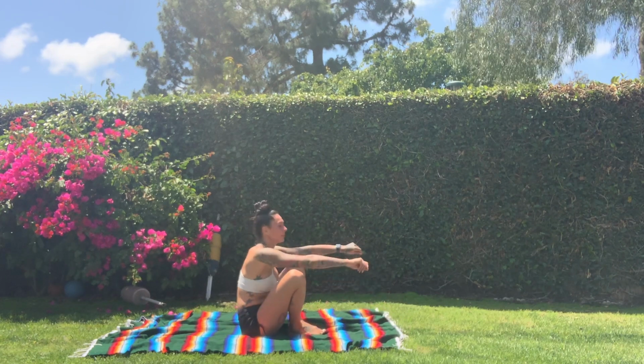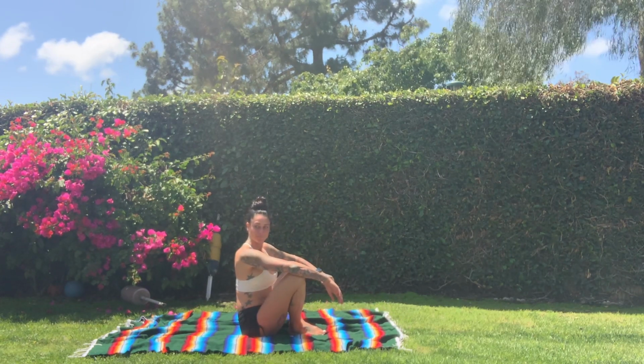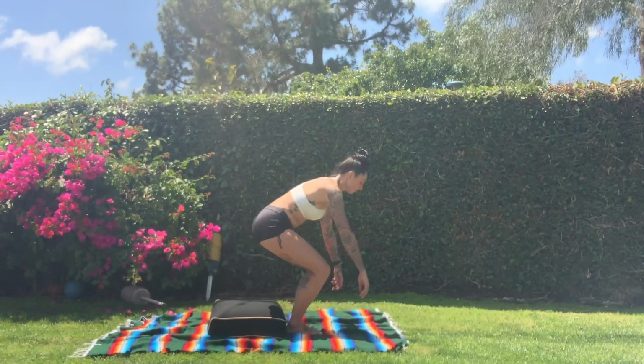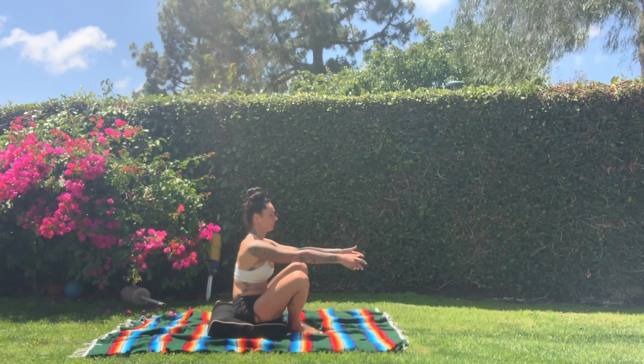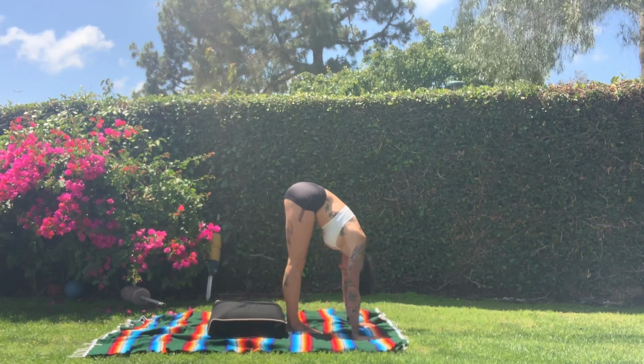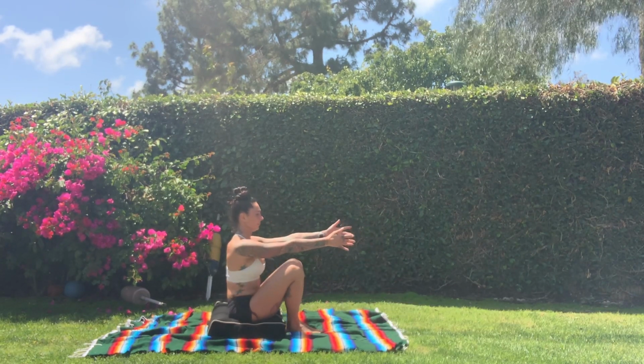Feet press down, the outer hips hug your bum forwards as you come up to a standing forward fold again. But for me today, it wasn't happening, so I grabbed a prop to make it a little bit easier. So again, sit on a block or a blanket, feet together, knees wide, come into a standing forward fold, and then sit back down as slow as you can.